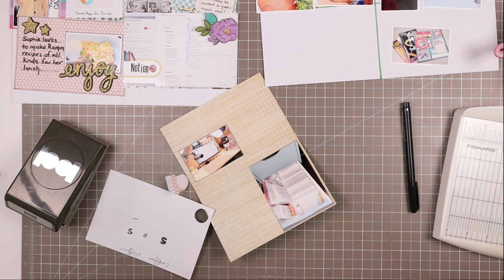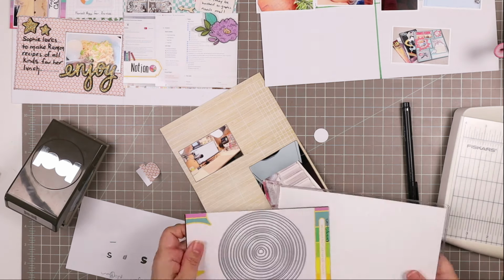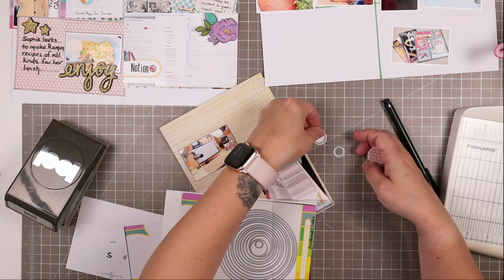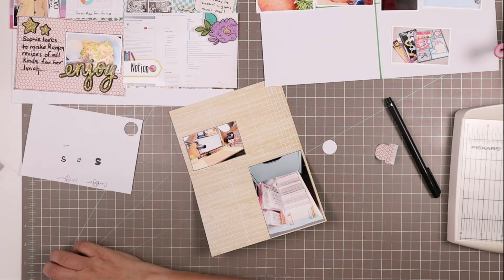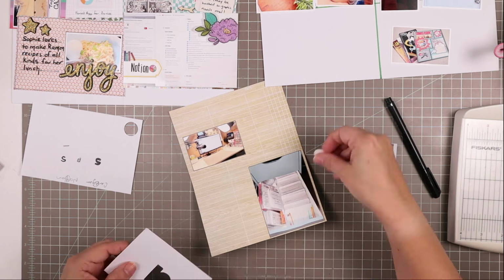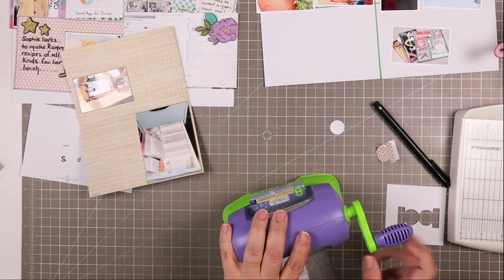Now, I have this tab punch, and it is from Stampin' Up. It's the small circle tab punch, and I really like it. It's perfect for Project Life because it's so much smaller scale than the other tab punch that I have. But I wanted to have a white mat on it. The punch that I have is labeled as 3/4 of an inch, but I think it's actually a little bit bigger than 3/4 of an inch, and it's almost filling up the tab. You can barely see the pattern paper on it when I use that size circle punch. So I am going to use one of my waffle flower circle dies in the perfect size. And I've got so many of those. I've got both sets of them.